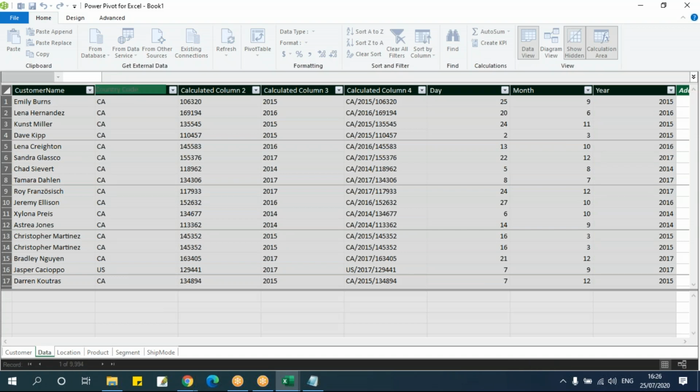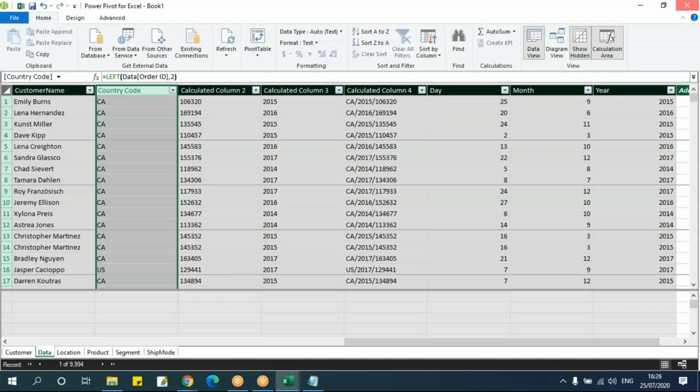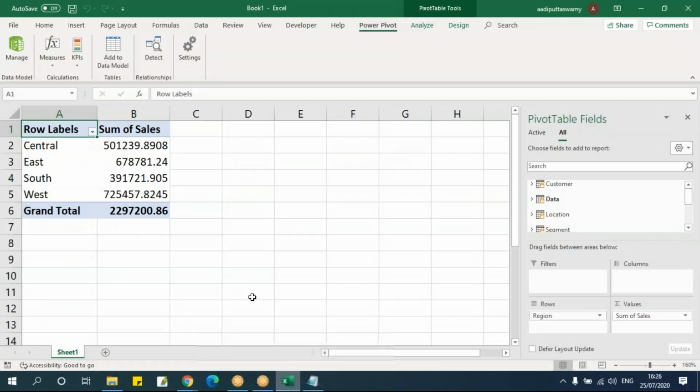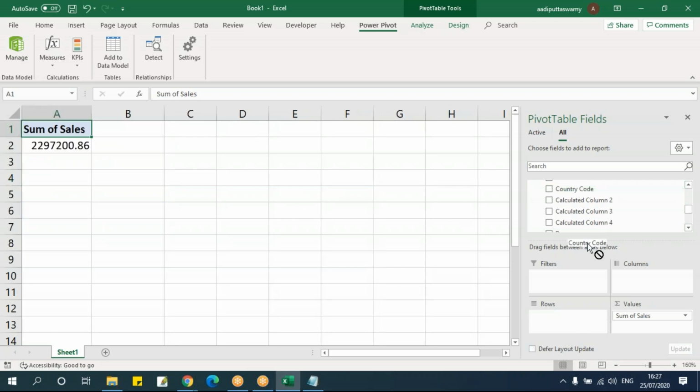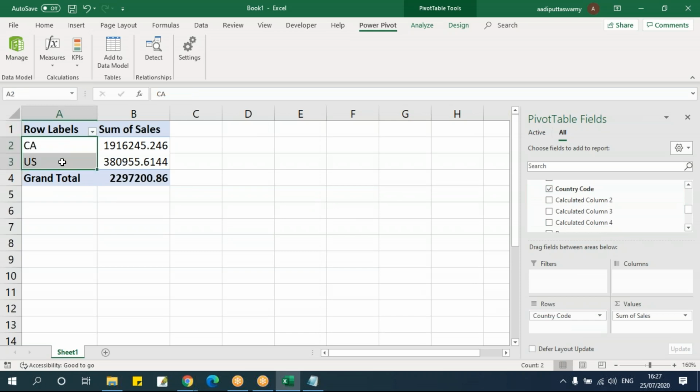Right. Now let me close this and I'll go to this Excel. If you see this in data, the columns whatever is there, see month, day, month, year, and I have this country code. Let's say I want the report by this country code. Let me remove this. See, it says US and CA. So only with these two things, means only for these two values, what will be the sales?